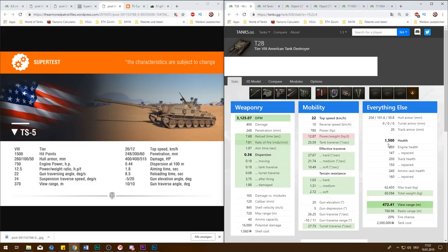Yes, when you're on a map like Himmelsdorf, Rheinberg, or any close-ish map, Pilsen even, well then you're a little bit screwed over and the binos are not really useful. But overall I think the binos on most maps have a use, like on Prokhorovka, where you want to push down the... Is it the 1-2 line? I think the camping forest line. Yes, it's the 1-2 line. And then you can sometimes just stay in a bush, let your binos go up and hope you spot something which is shooting or is close enough to get spotted because of your camo breaking. So yeah, that will be my preferred setup.